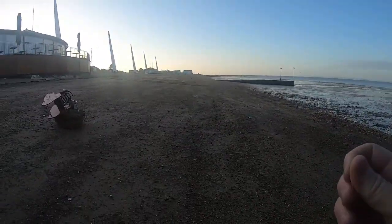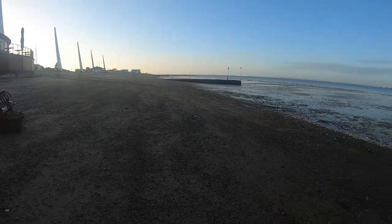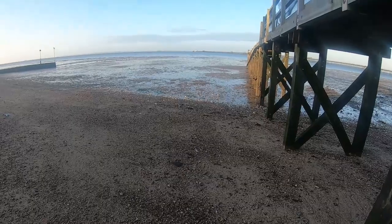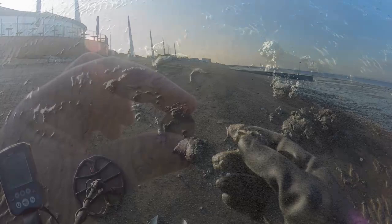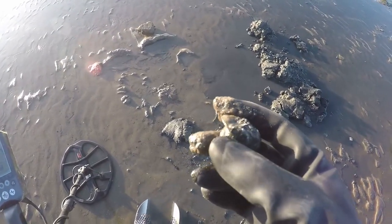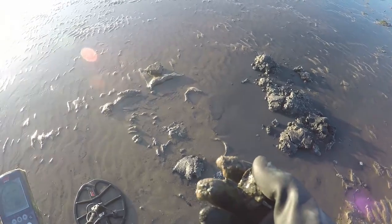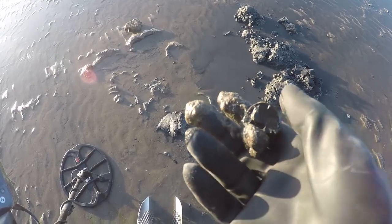Right, well, Neil's turned up now, so there's now Les, Neil, and myself down here, just biding our time at the moment, letting the tide go out. It needs to go out past that shell bed that we normally cross when we go out to the pier. So we just wait for that and then we're going to head off out there. But anyway, 20p. Right, well, I found about 10, 20p's up on the beach, got fed up with that. Just come down onto the wet. There's a lot of sand being pulled off of the beach, laying on this area here. You can see it all just laying on. We've had some pretty heavy winds yesterday.